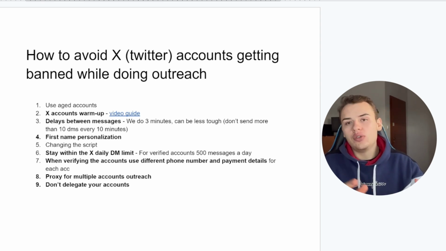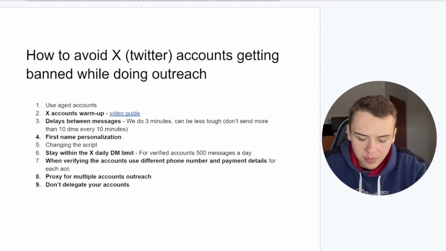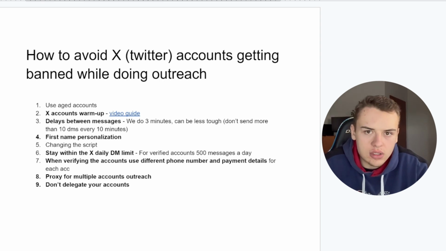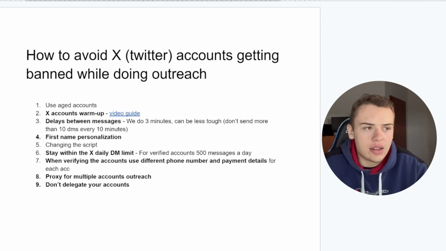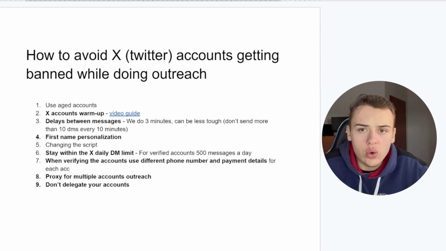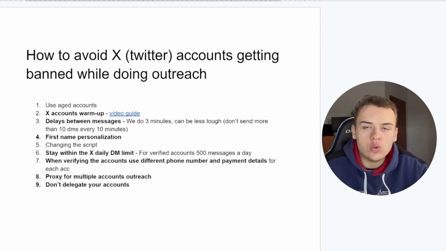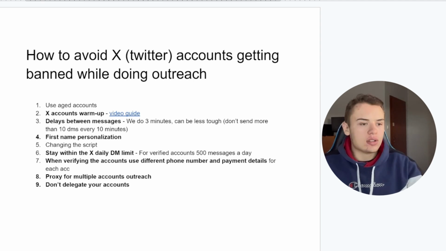Because if you are just verifying one account, it doesn't matter. But if you verify like 10 accounts with the same details, it's weird. X will think something weird is going on, and they won't allow you to verify more than 2 accounts. So always use different details if you want to go the route with multiple accounts.